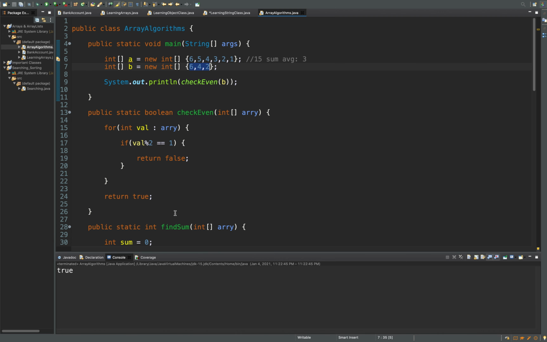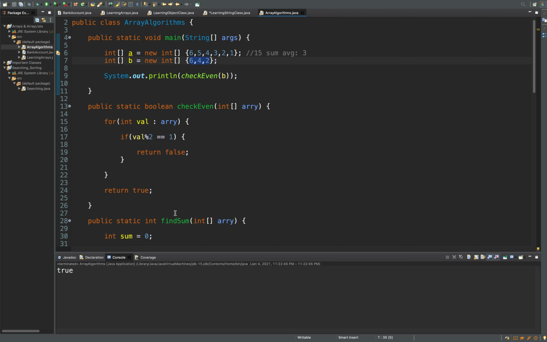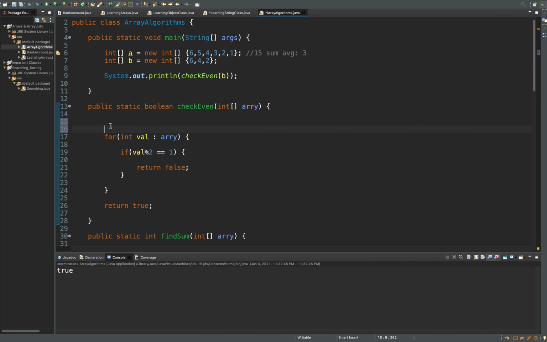Let's make a program that finds particular properties that fall under certain criteria and the number of elements. So I've already showed you how to do a check even algorithm, meaning that it checks to see whether or not there are even values within our array. However, we can also return the number of elements rather than just simply returning whether or not there are even numbers or not. So let's do that. So in this case, we're going to have to declare an integer outside of the array. So let's do integer, and let's do number of elements.